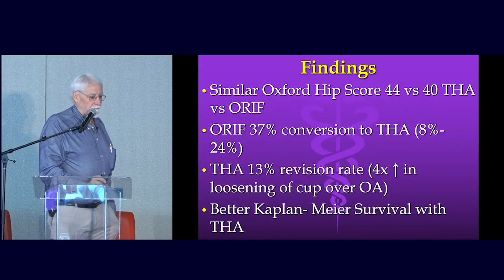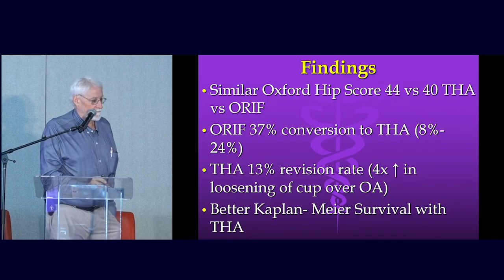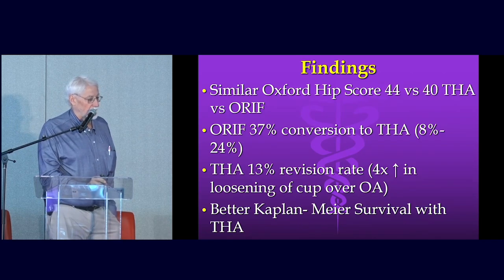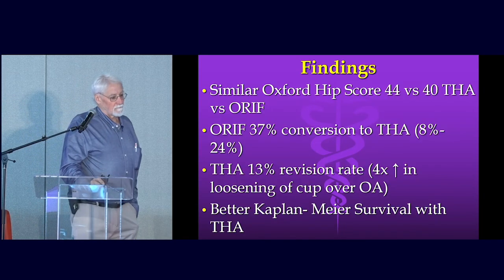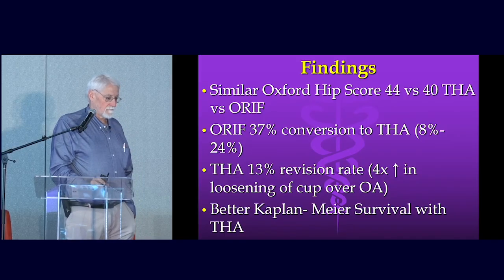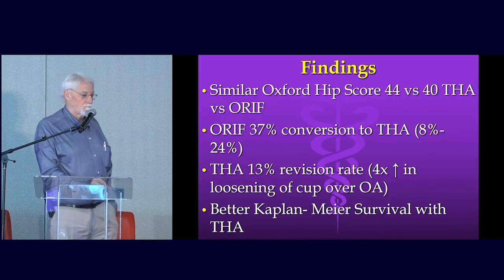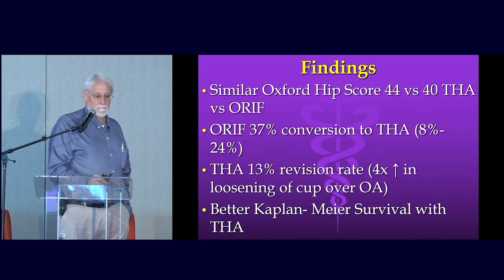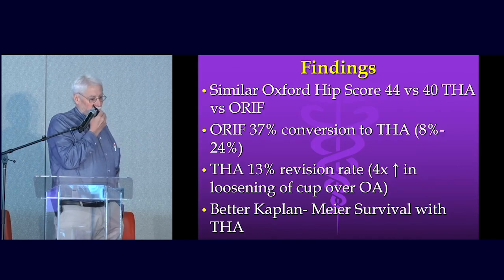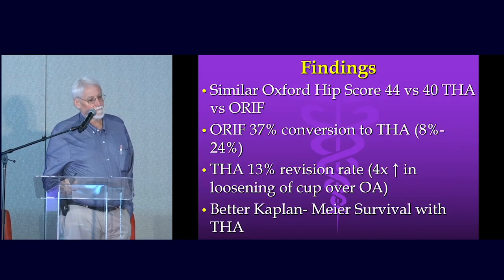Yeah, but I think Andy brings up a good analogy. You do the same thing if it was on the femoral side. I've had patients with osteoarthritic hips, maybe not end stage, who come in with posterior wall fractures. And rather than putting them through operations, fixing the posterior wall, letting it deteriorate and doing a total hip, I've gone ahead and done a total hip and they feel great. And nowadays they're lasting. I saw a patient now 27 years after a total hip that was put in in 1999. So our newer hips are lasting even longer. So even though these patients were 45 to 65 years old, it's still a reasonable option.